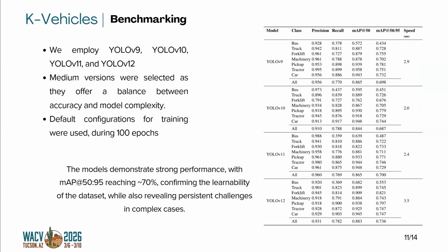To validate the dataset, we conducted benchmarking using YOLOv9, YOLOv10, YOLOv11, and YOLOv12. All models were trained using their default configurations for 100 epochs. Results show stable convergence and strong detection performance. In particular, models achieve high precision and competitive mAP values, confirming the learnability and quality of the dataset. At the same time, some challenges remain in complex scenarios, highlighting opportunities for further improvement and establishing Cave Vehicles as a valuable benchmark for future research.